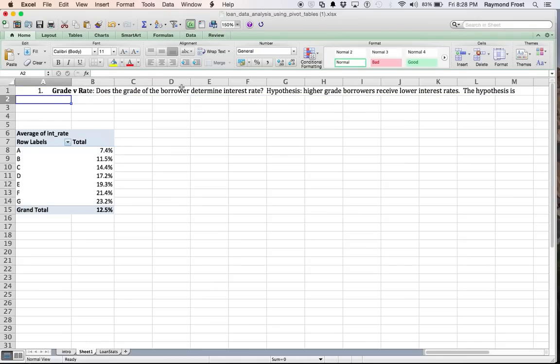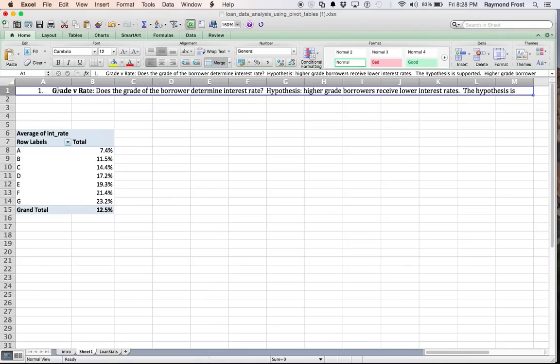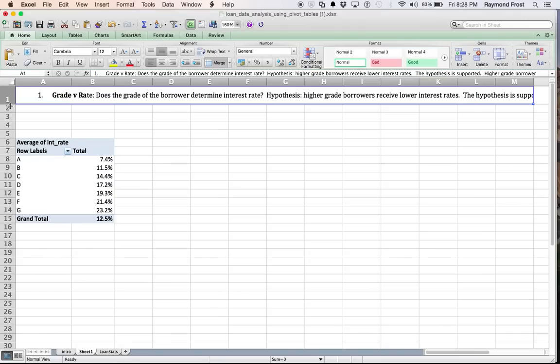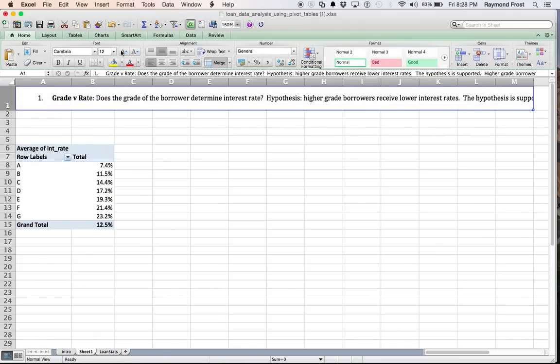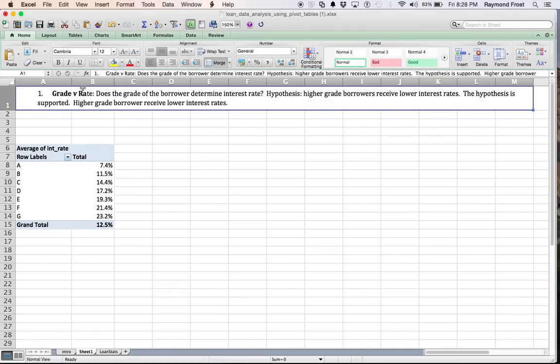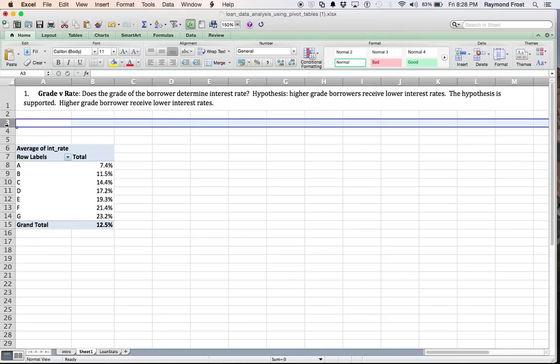Now unfortunately it didn't take it all because we have to wrap text, so I'm going to click back on that and click up here to wrap text, and then I'm going to stretch out this row so that all the text will fit. Let's try to wrap. There we go. And now we've got it. I don't know why it's indented also. Let me see if I can push that back over. There, that looks better.